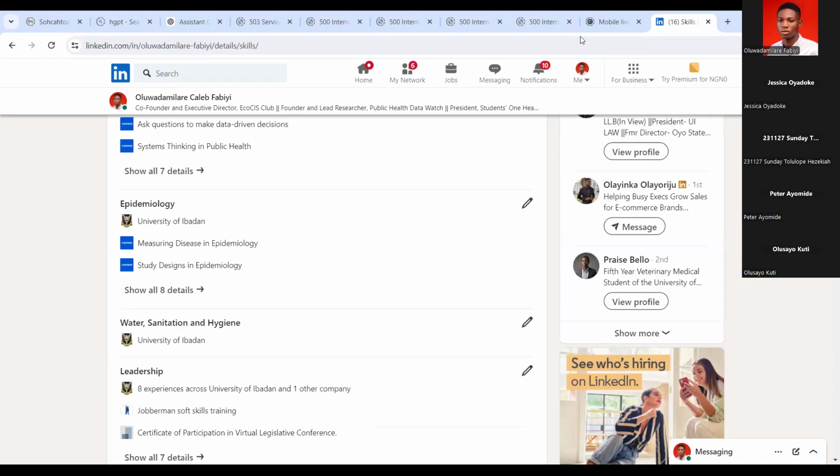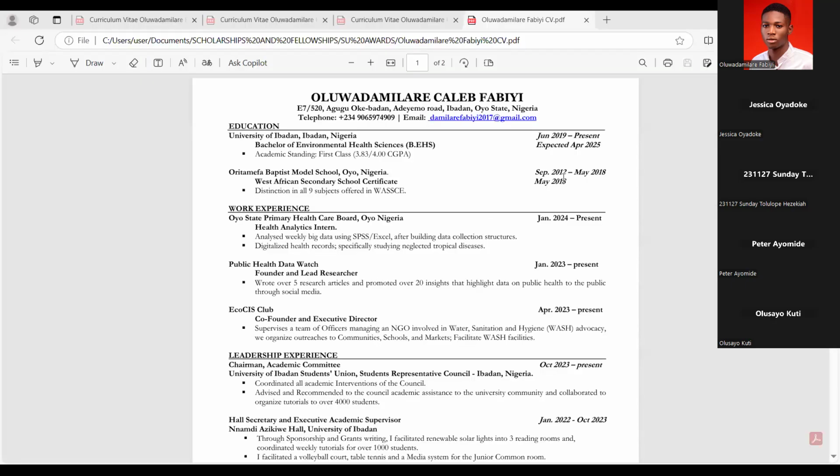But now look at the two different CVs I've made, one for academics and one for a data analytics job, and see how I use different ones of those skills on those particular CVs. Let me show you now. Now look at this CV. This is the academic CV that I used to apply for an academic scholarship. Now look at the way I wrote my skills on it.